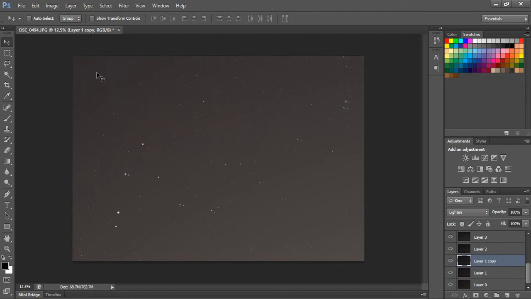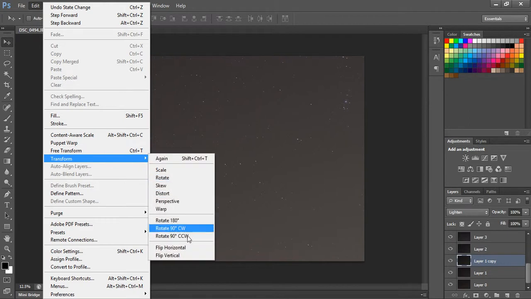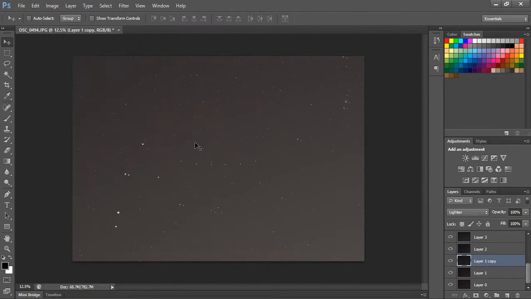So I have layer one copy. I go transform and flip horizontal, and can you see these few stars have come here? So what we've basically done is we've just added another image which is a copy of this image. Only thing is we've flipped it horizontally, so the stars which were here have gone this side and the stars which are here have come this side. So there's a disparity between the placement of the stars in both the images, layer one and layer one copy, because we flipped this horizontally. So basically you just get an additional image which has exactly the opposite placement of stars, but that does our job because it fills in the gaps somewhere, right?